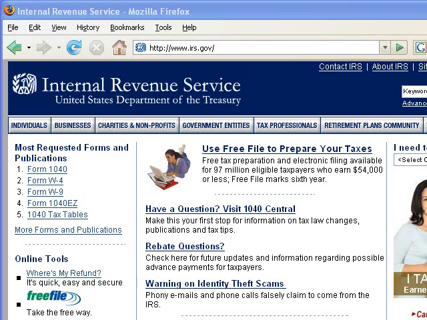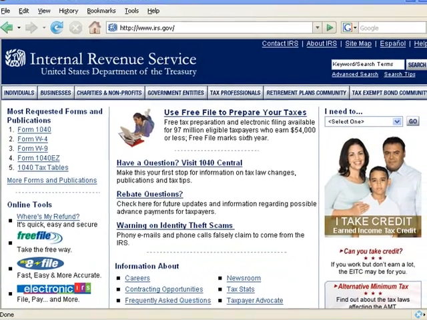Getting this number is pretty easy. You just go to the IRS website. If you can believe that, they made this easy for you. You fill out the application online, and within a matter of minutes, you have something you can bring to the bank and open up a checking account. So they've really done a good job making the process simple.